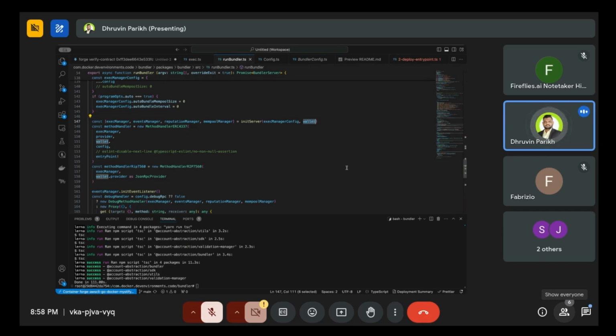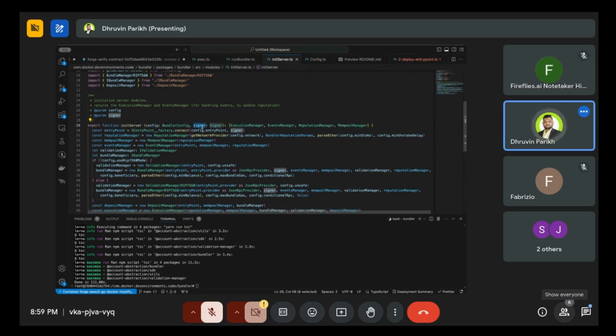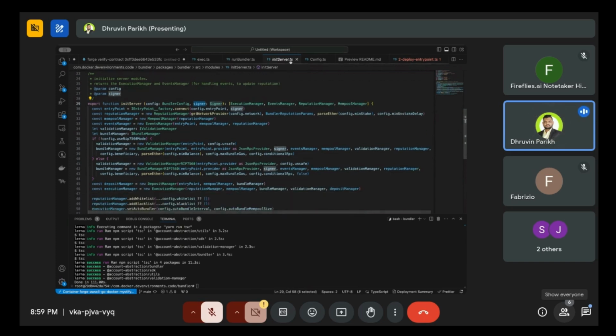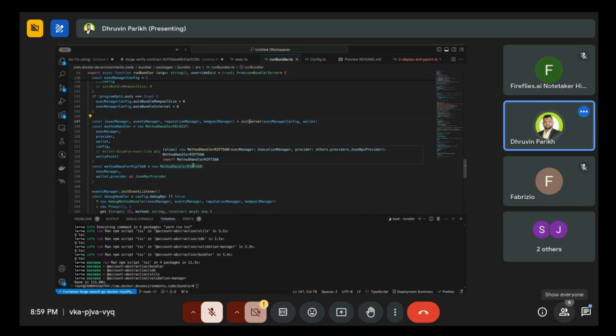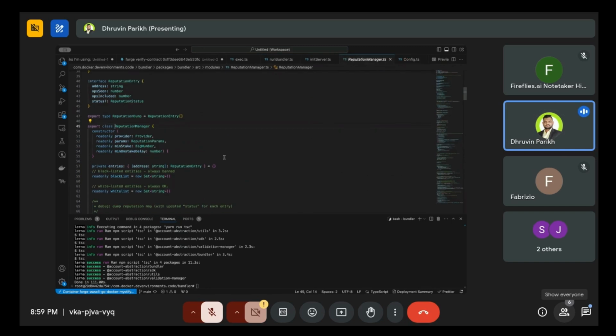So it will definitely need to have its own account with some gas, right? That's why we need to pass the wallet, which is also called a signer, because that is what will make the bundled transaction, right? It has got events manager, reputation manager, and mempool.